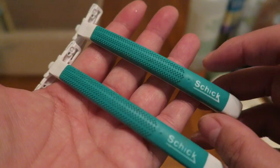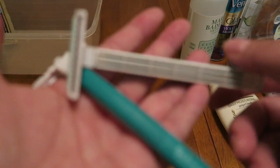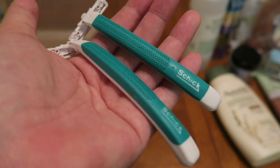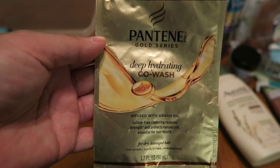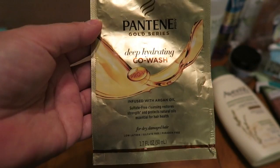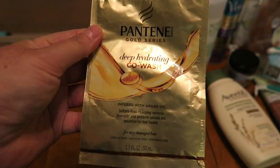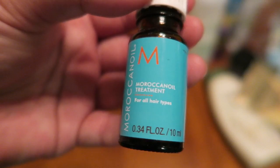Two of these Schick razors — I just used them one day because it's the only razors I had upstairs. I absolutely tore up my legs. I had some bug bites and then I used these and it ripped up my legs terribly. Never again. Hair Mask by Pantene — this was free a couple weeks ago at Meijer. It was okay. It really didn't do what it said it would do and it made my hair very greasy the next day. The first day it was fantastic — Pantene perfect hair. The second day I looked like a greasy mess.